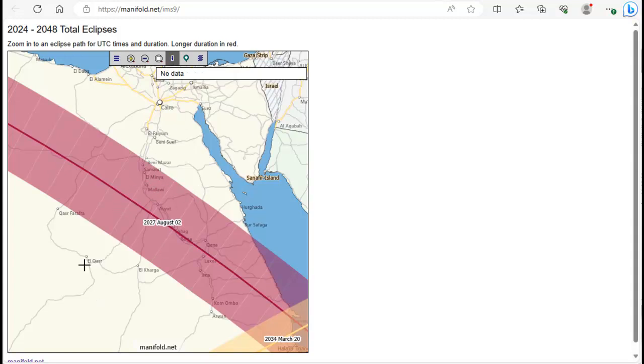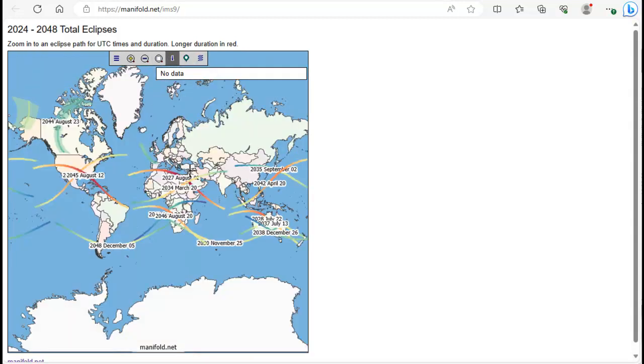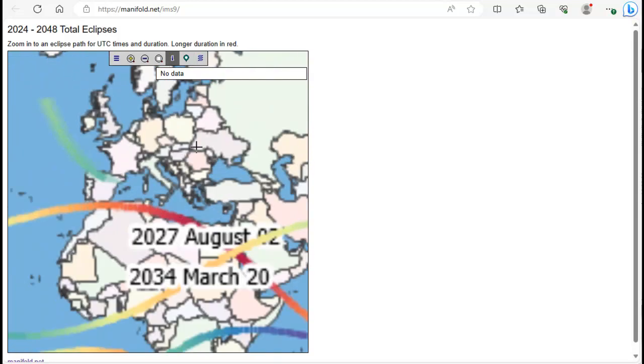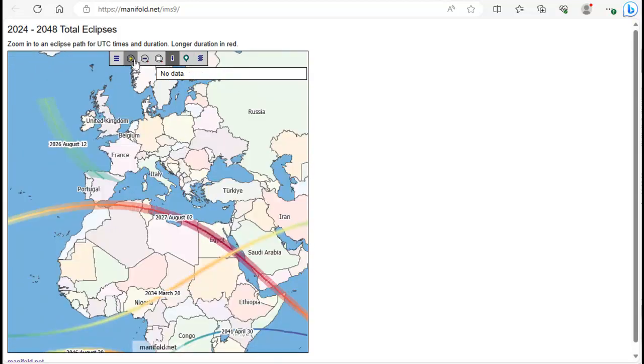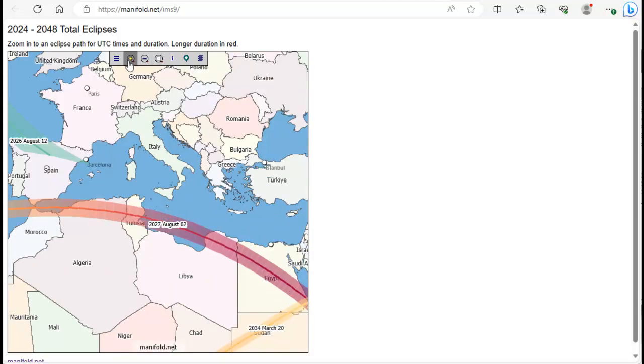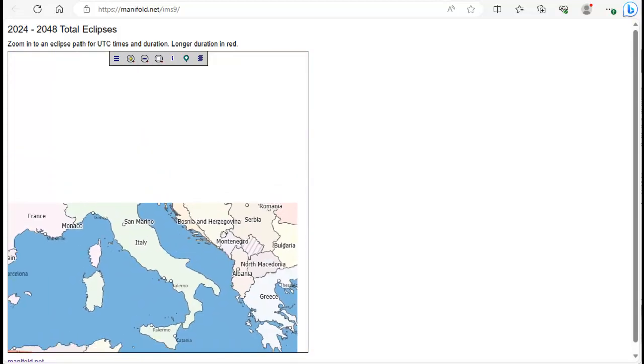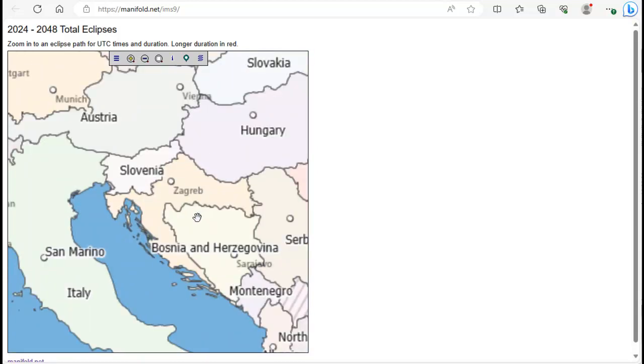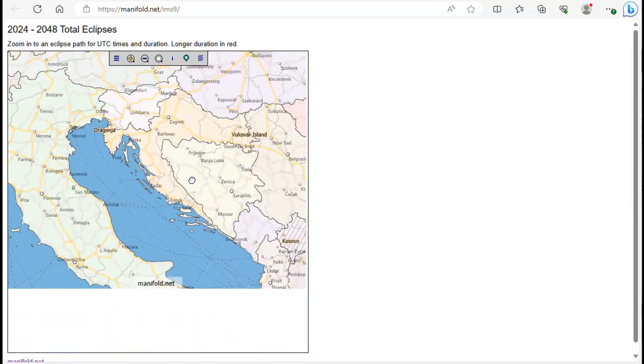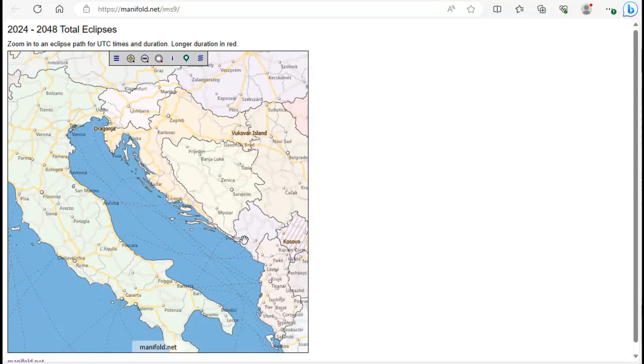Here, where there's only one eclipse path, it gives us the total eclipse of the sun in 2027. And if we click somewhere else where there isn't an eclipse path, there isn't any data there because all those layers have been turned off or they're not pickable. Okay, so far so good. Let's go back to zoom to fit, and we'll zoom to here in the Balkans. Variety of ways to zoom. And you notice as we zoom in, different layers turn on and off. So, for example, the roads layer turns on as we zoom far enough into the Balkans. The blue background here, where there is water, is created by a background layer in the map in this particular project. So let's remember that. Okay, that's the total eclipses.